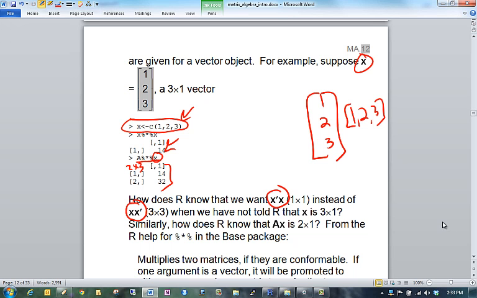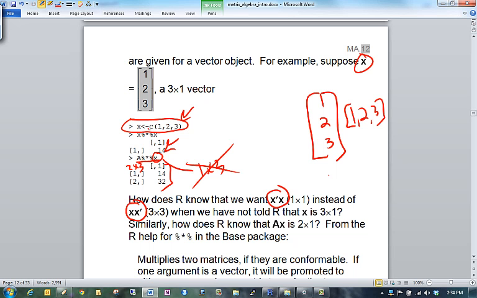So how does R decide how to work with a vector like this? Well, basically what happens is, in the context of A times x here, R is going to make this x vector a matrix, in R's syntax, such that the matrix multiplication can be done. So obviously x could not be a 1x3 in order for this to work. It has to be 3x1. So that's why we ended up getting this.